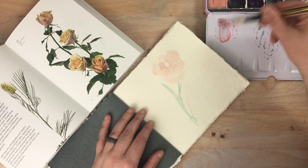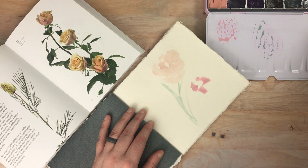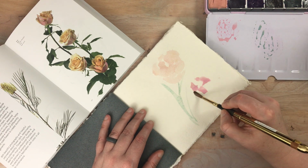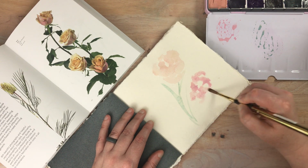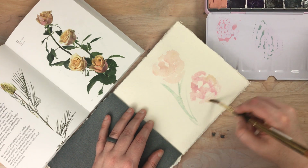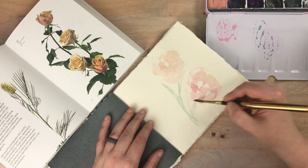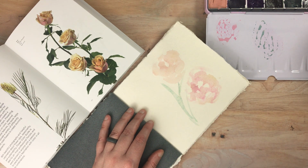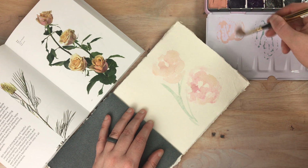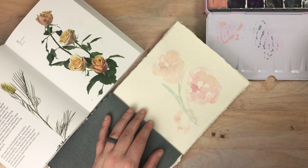And this one might be a little different, which is good because I do want some variation in here. It's a little thick. So I'm just putting some titanium buff directly in there. And I think I will add a little bit more titanium buff here. And I am going to add another flower here at the bottom.